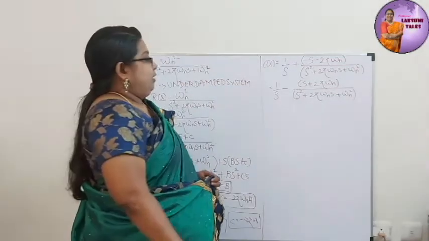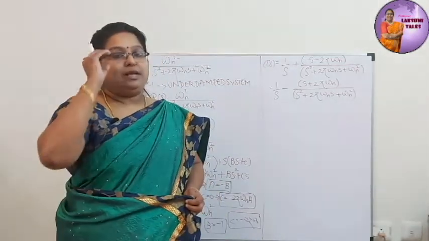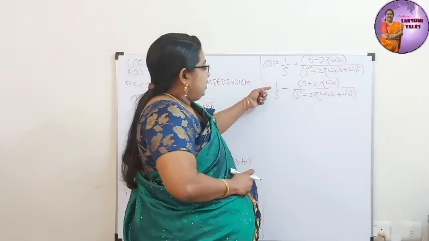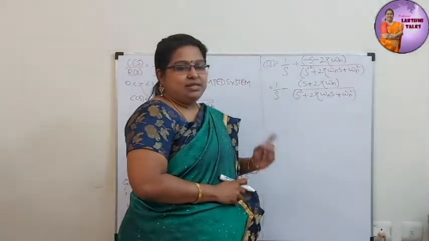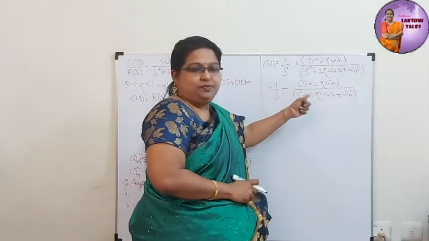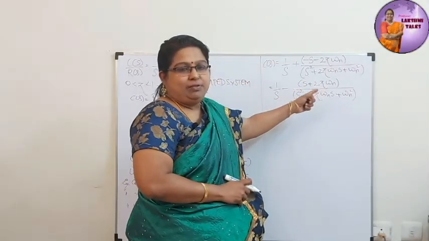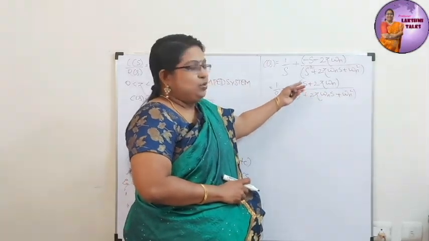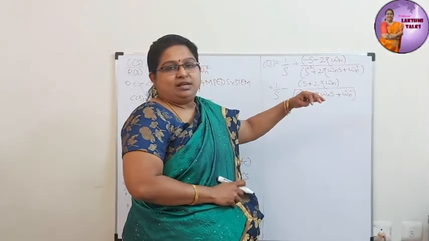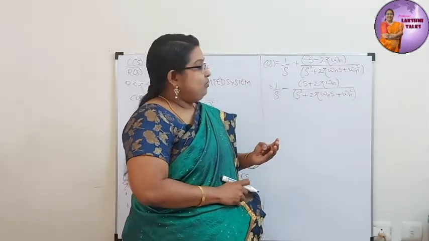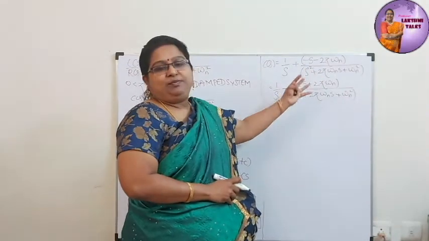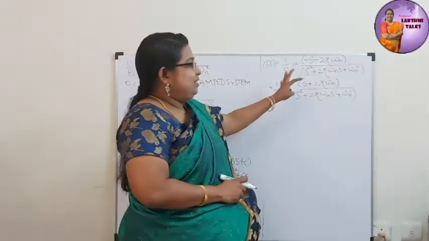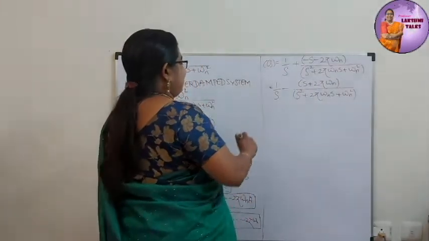We know that we have to find out the Laplace inverse in order to get C of t. But see here, for 1 by S we know the Laplace inverse is 1. But what about this term? This is quite a peculiar one and we cannot find out the Laplace inverse of this. So in order to make it easier for getting the Laplace inverse, we have to do some magical tricks to this expression. Let us see what those magical tricks are.